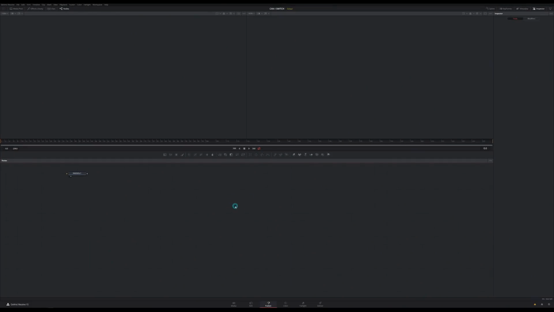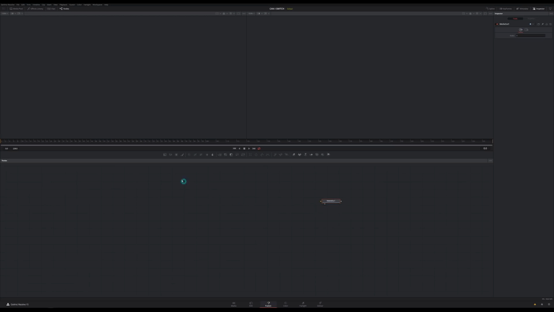But if you want a basic guide on what the heck Fusion is and a little bit more detail on the things that I'm doing here, check out this video, and that should make things a lot more clear. But the short of the long is that we are going to build something with a set of instructions. And the instructions are called nodes, where After Effects uses layers, Fusion uses these things.